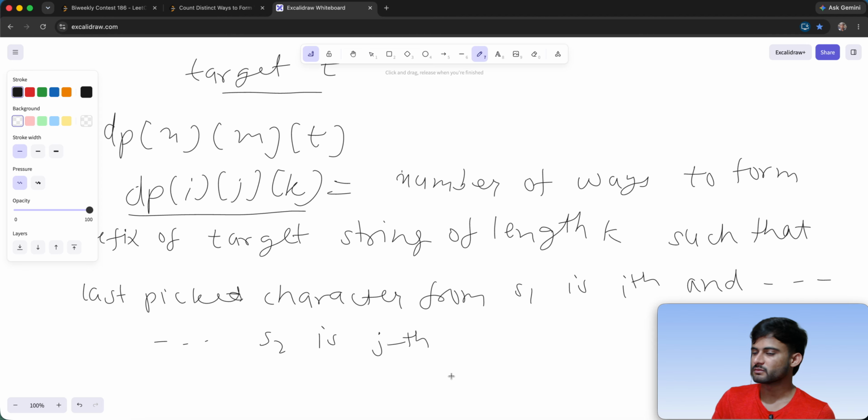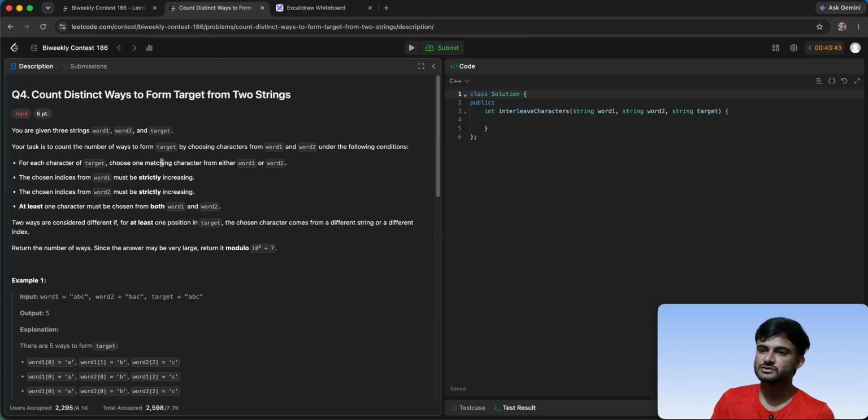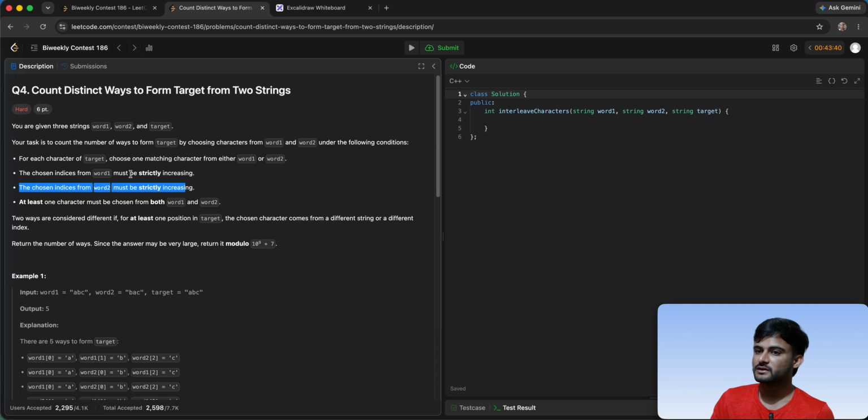Now you can solve this problem. Now you will ask, why do we need to store these two states, i and j? Why can't you only store the state k? This is required because if we know the last picked index from s1 and the last picked index from s2, then we can satisfy these two conditions, that is, the indices picked from both of these strings must be strictly increasing.